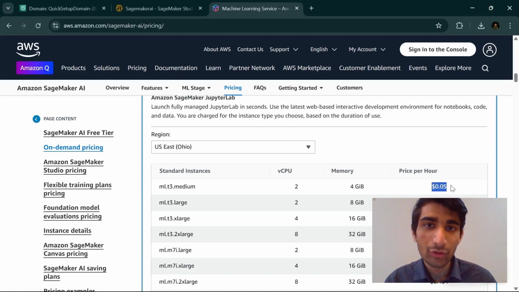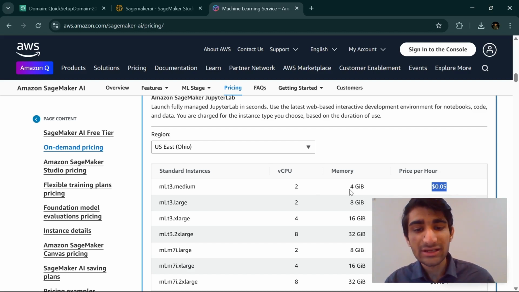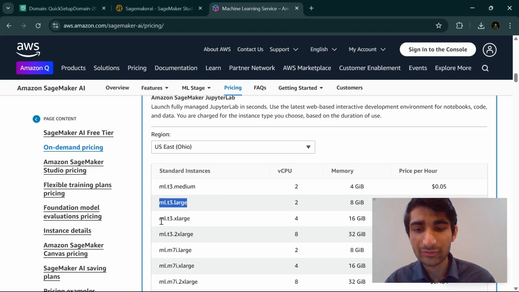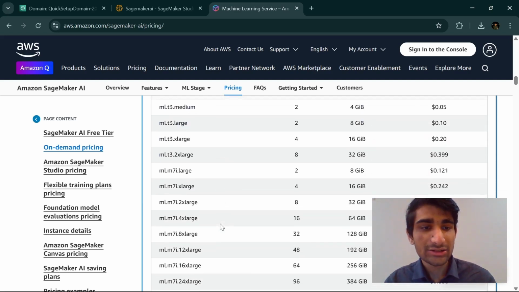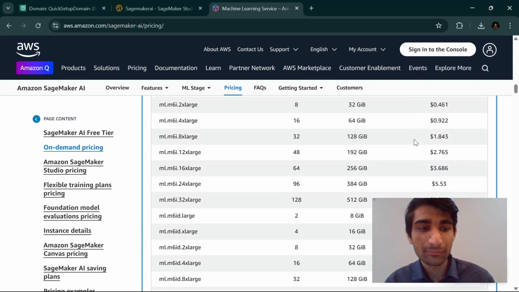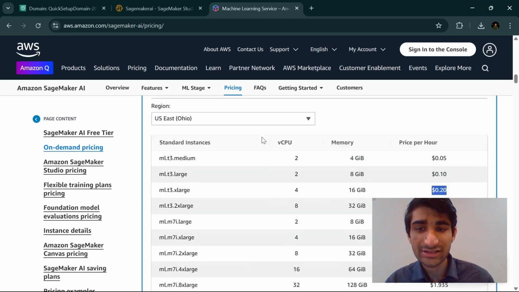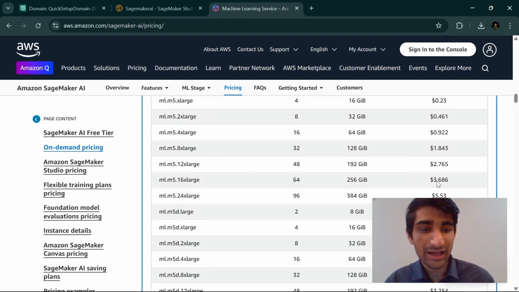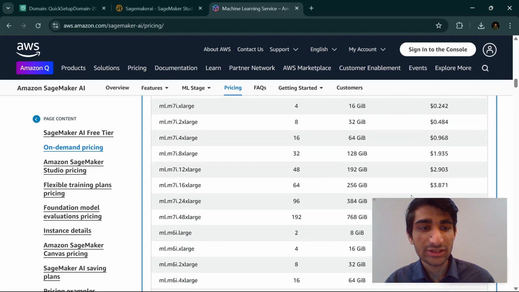$0.5 an hour. And if you don't know the conversion of $0.5 into Indian rupees, it would be somewhere around 2 to 3 or 4 rupees. You will get a basic CPU with 2 cores and 4 gigabytes of memory, and that is it, I guess. You can check any other instance as well, if you like. Regardless of that, make sure you check the pricing for these systems. For some instances, the price is as high as $5 per hour. This price is per hour.